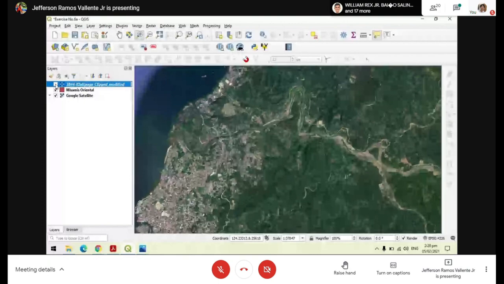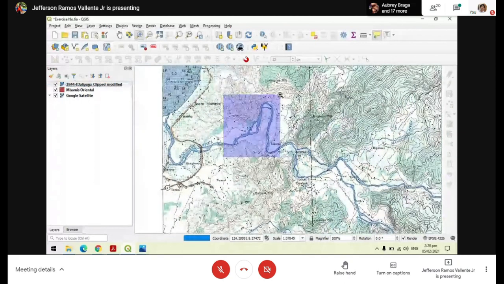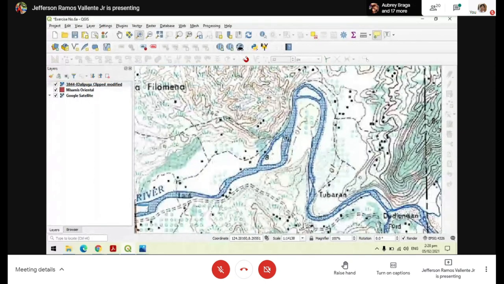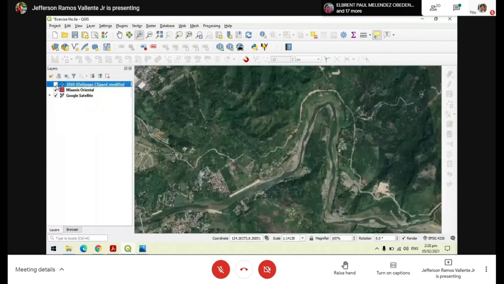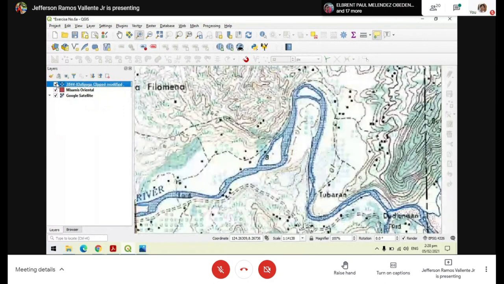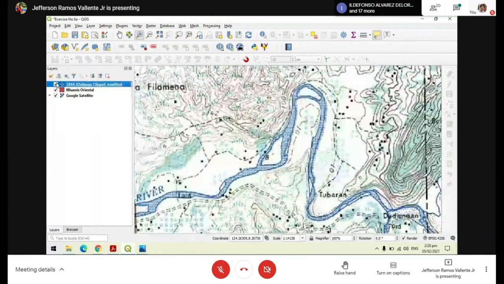Now, the beauty of this is that you can look back in history. It seems that the river here has an oxbow. This is very relevant in studying and creating dams. If there is an oxbow here, you would design the dam flow using two flows. But in actual, as it looks now, the river has only one flow. So the river has a history of overflowing from the other side, and you can use this for flood analysis.